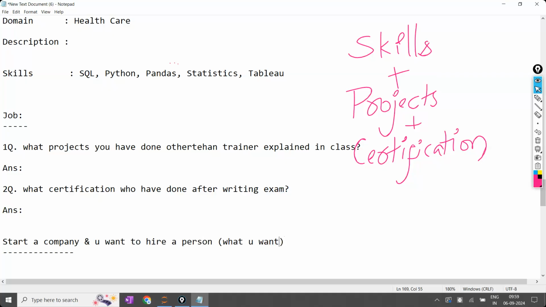Just write according to you, from your perspective. What will you generally observe? How many points do I have to write? No restriction. You can write 1 point, 2 points, 3 points, 10 points, even 20 points also. Your choice. Generally, what you will observe according to you. Write in the notes.